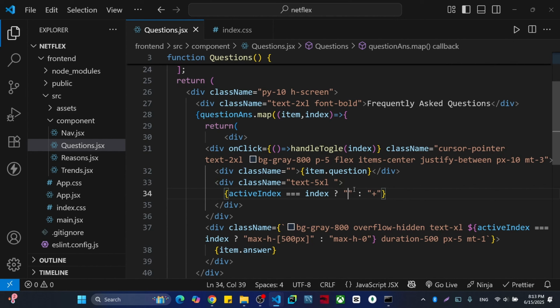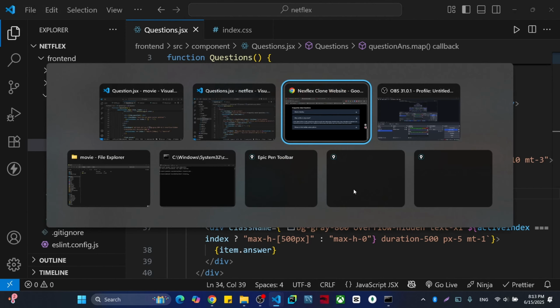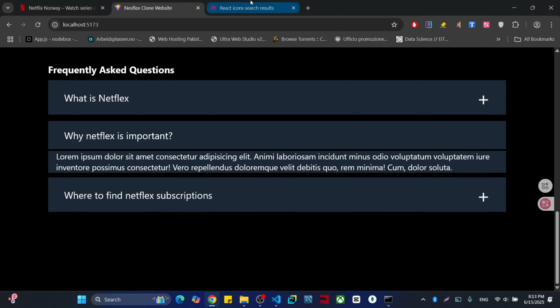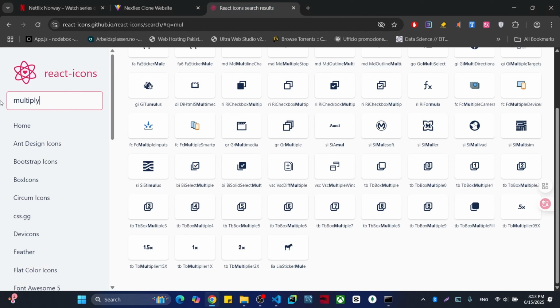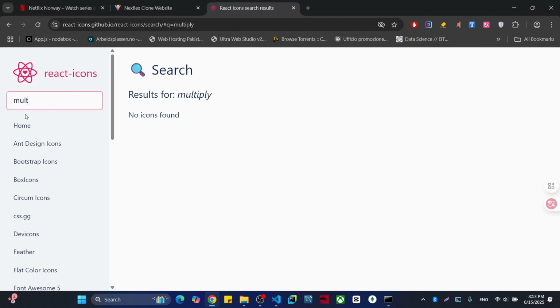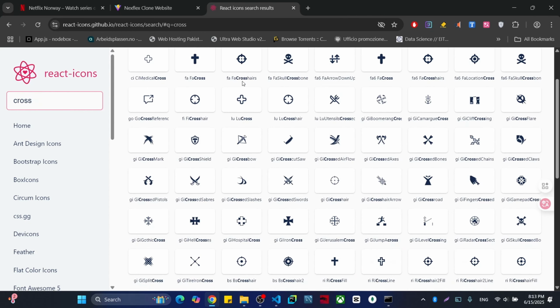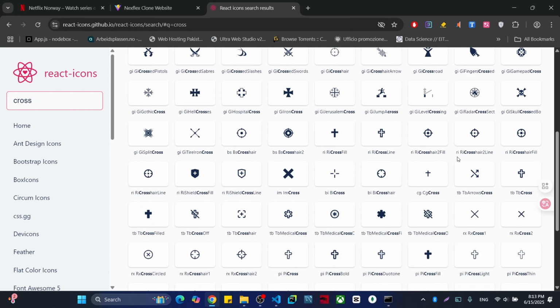Okay, what I'm going to use, I'm going to come here, and we are going to say multiply or cross. Yeah, we have cross here.